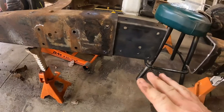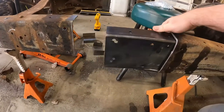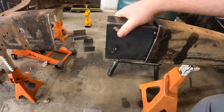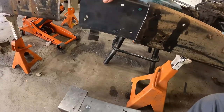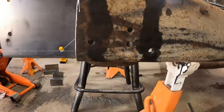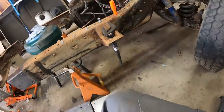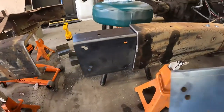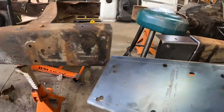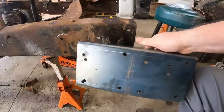Let's recap this. I'll break it down even simpler. This side fits on here like a glove. All the holes line up just perfect, right? But this one does not match to this one. That's where I have to take this one.